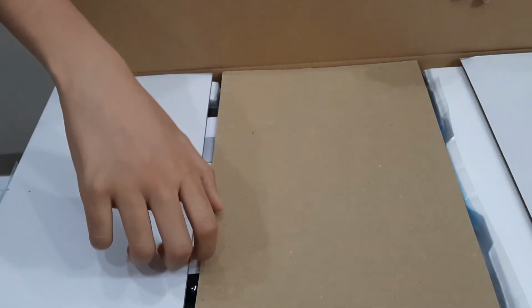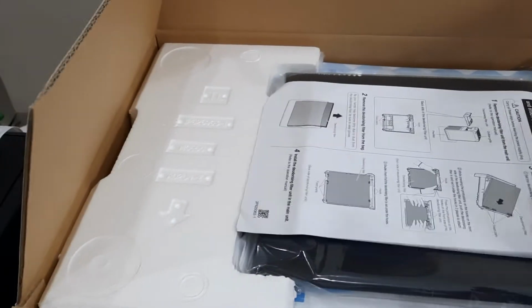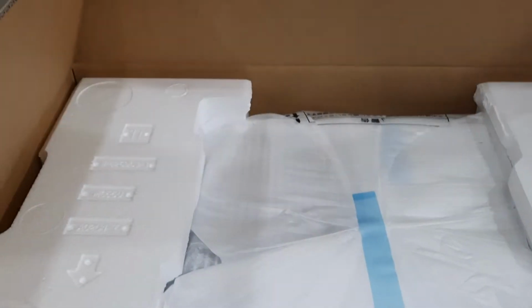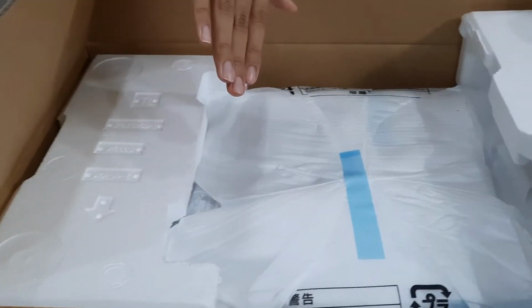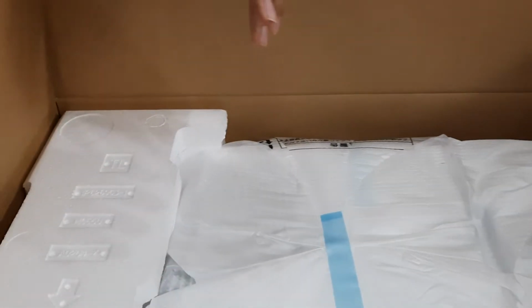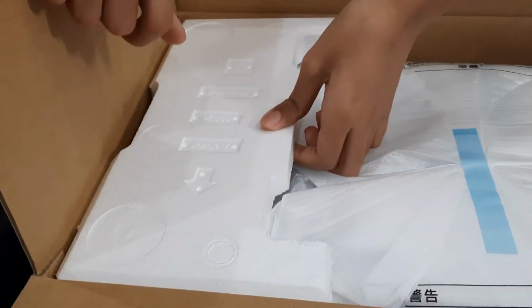Okay, what's inside? See, manual. This is the manual and a filter. What's this filter? This is a carbon filter. And then the manual again. And then what's the remote case? There's nothing there.